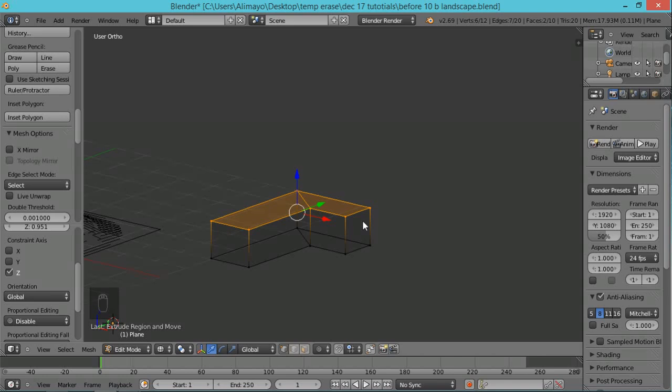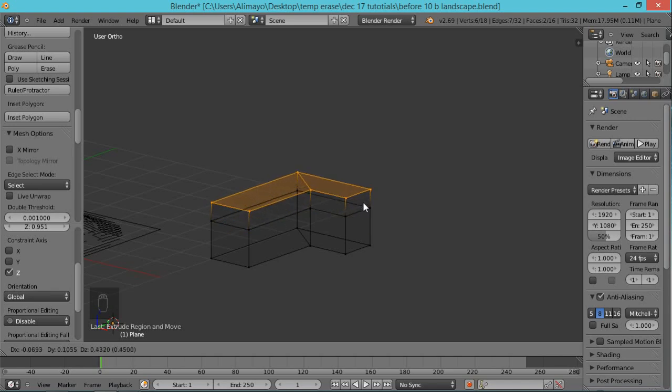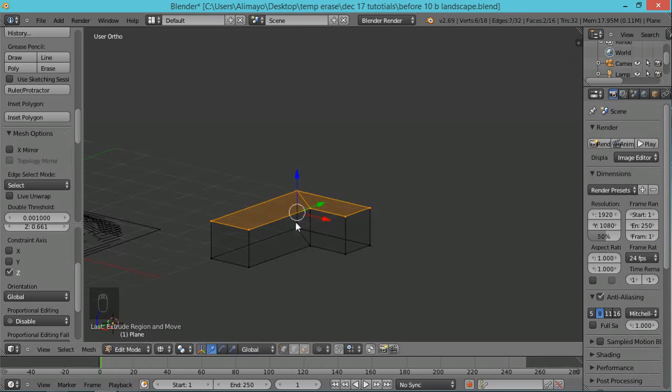What you're going to do is hit E again on the Z axis, but instead of taking it up and locking it in, you're going to pull it up. You can hit Z again, but it's still going up and down. We don't want to left click. What we're going to do is right click. Now it looks like I reversed it. I didn't do anything. Well, I did do something. What I did was I created new geometry right here.